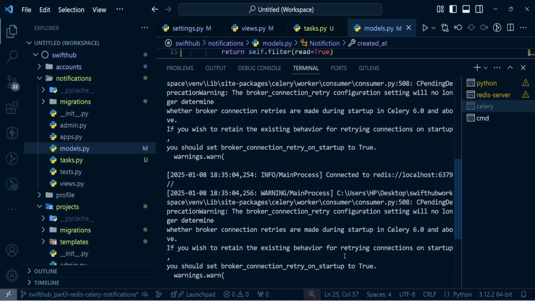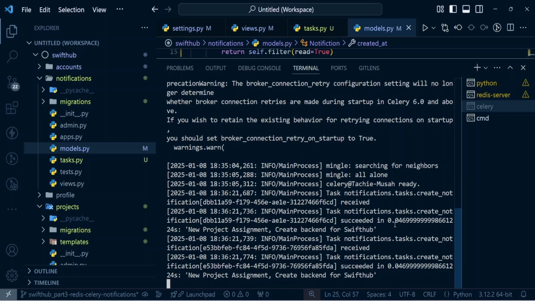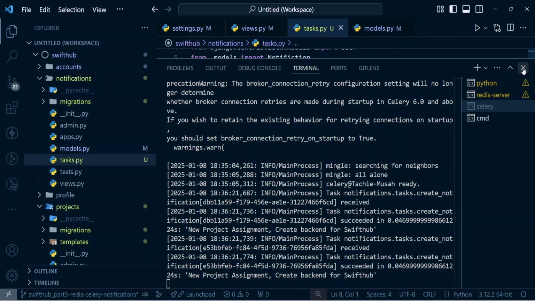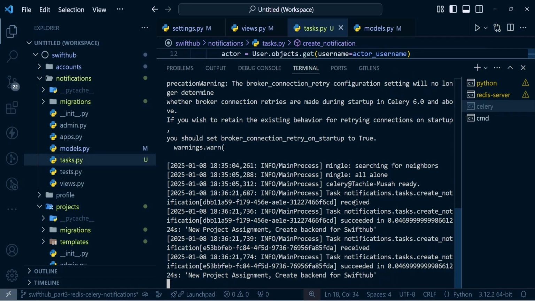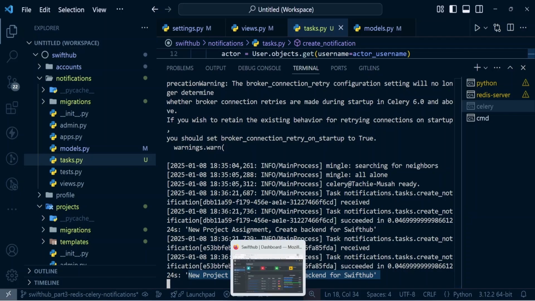But let's look at our terminal right here, and now Celery is saying it has succeeded. So first, we came to the task, and we said inside the task, when everything is successful, we're going to return notification.verb. So notification.verb is what has been returned over here. So first it received the task and then went ahead and started creating. So it created the first notification, and now we are seeing the verb over here, and it received another one and then created. So that is to say that we have 2 team members. That is going to be the total list of members.